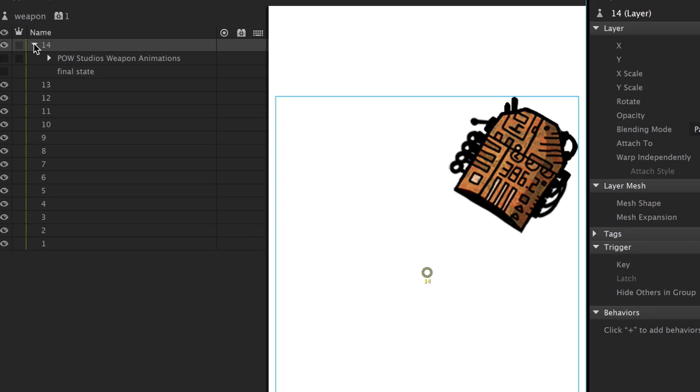Now, on the very last frame, which has been set for it to stick on and hold on, that is a group in and of itself. So a final frame, any frame does not have to be a layer. A frame can be a group, and it could have its own cycle layers. It can have whatever you want.